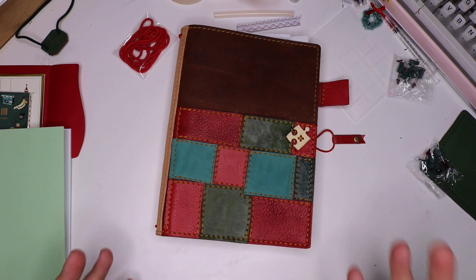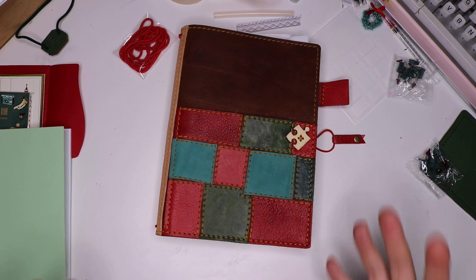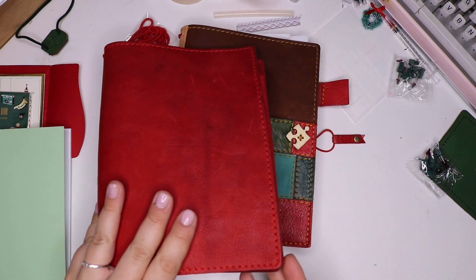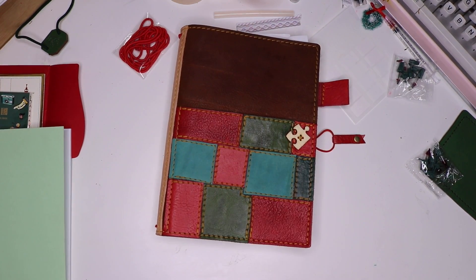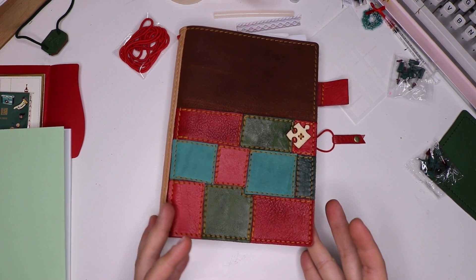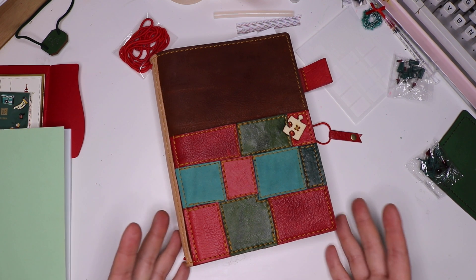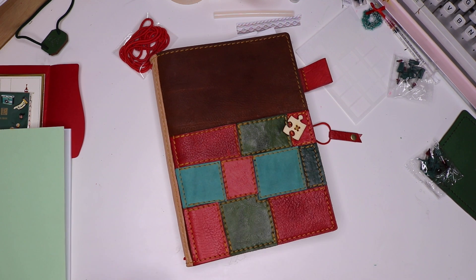This is an absolutely amazing and beautiful gift — I couldn't be more thrilled. I just can't decide if I'm going to use this for my Hobonichi or the red one. The leather quality and craftsmanship is absolutely impeccable. I highly recommend that you check out the brand — they're really beautiful. Diamond does a beautiful job. Thank you so much for my Christmas present. I'm super close to having baby number three, so this will be something really beautiful to even take to the hospital to document and cherish the memories with my newest family member coming very very soon.